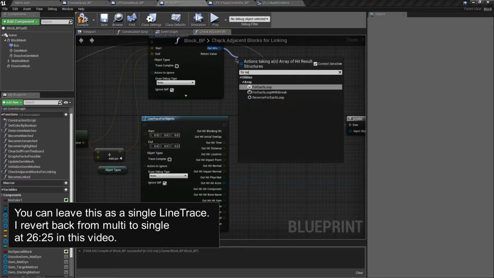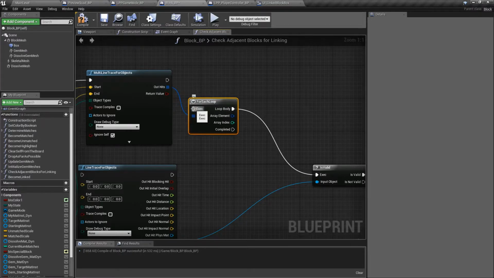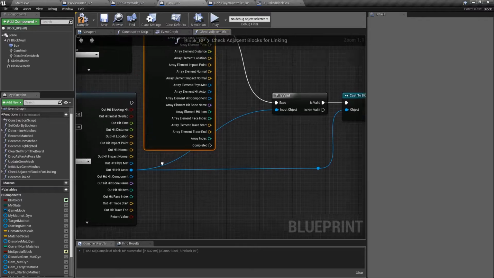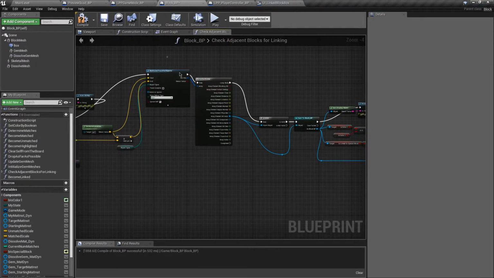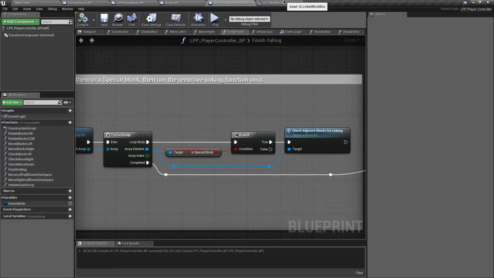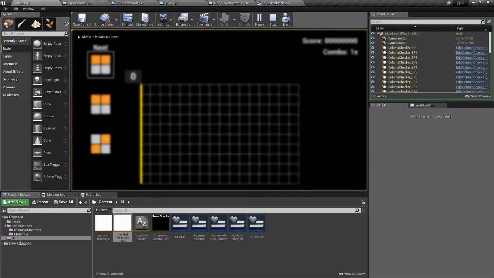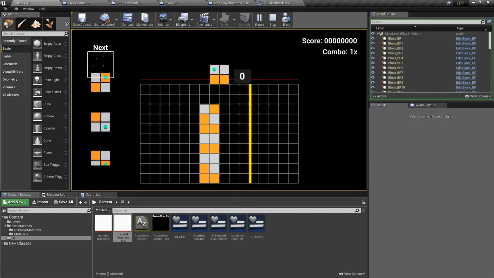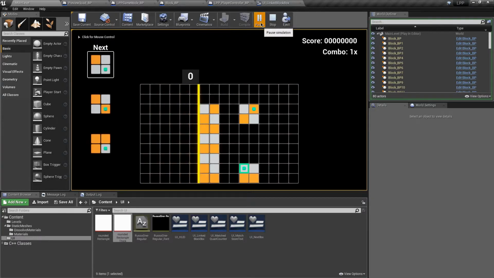So here we need to do a for each loop, and then on each element we get the actor, like so. Still not returning anything. So now we'll print out the 4 vectors in our array to see if they're the values we expect them to be. They are, in fact, the right values.